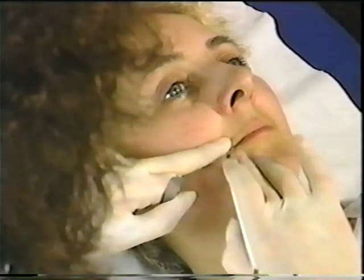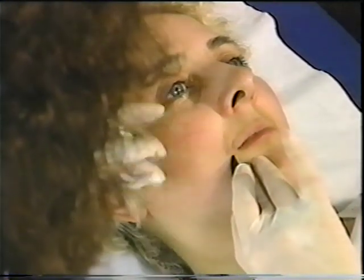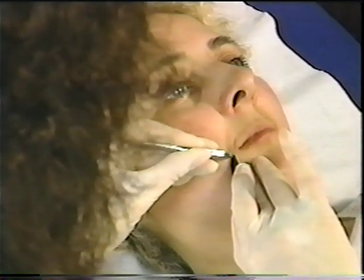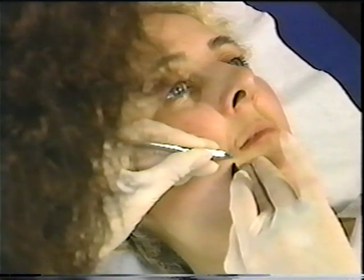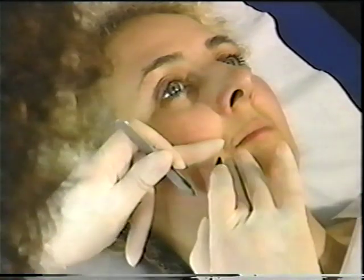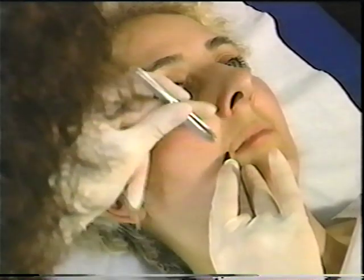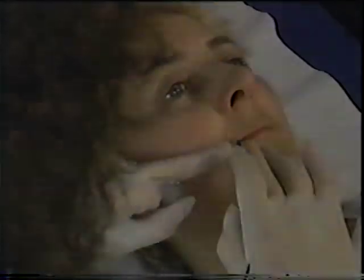The two-handed technique has both hands working. The right hand holds the needle holder. The left holds the forceps and also removes the hair. The needle is inserted. The needle is withdrawn from the follicle, and the left hand then removes the hair. Watch carefully as we see that again.